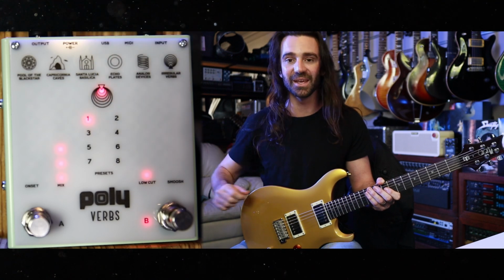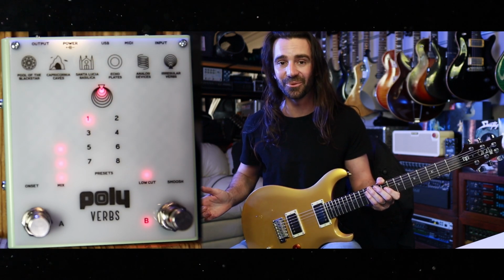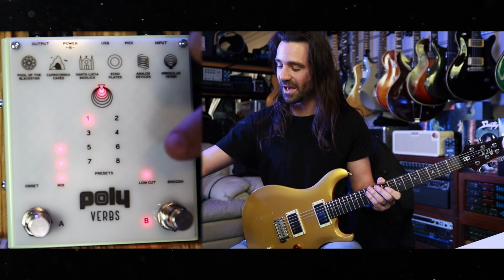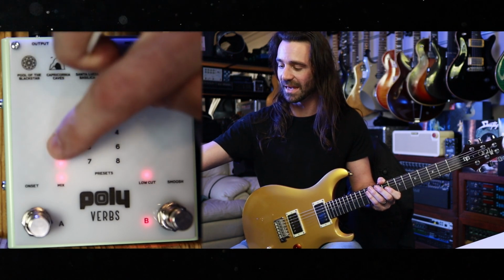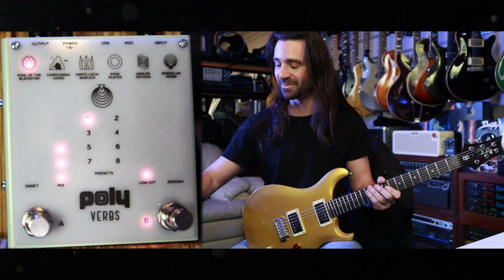You can also load in your own reverb IRs in here. The fact this has analog dry through means it's not going to mess with your core guitar tone either. And the sliders on here are really responsive and really easy to use, as you can see. So let's start out by hearing some sounds on here.